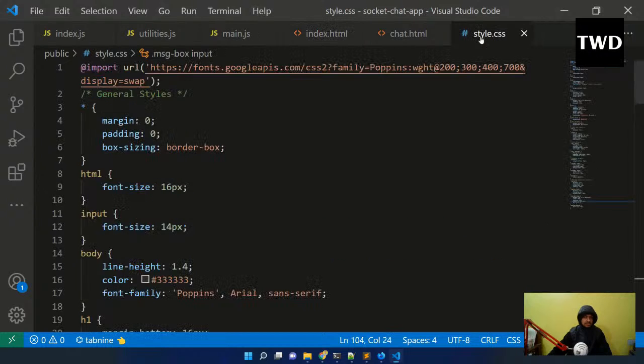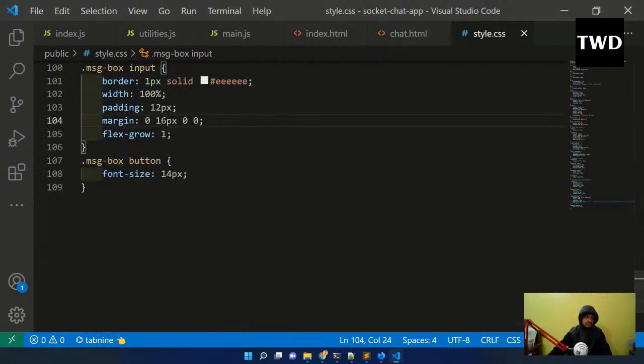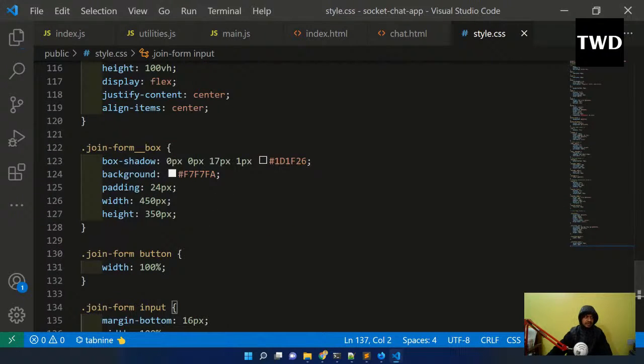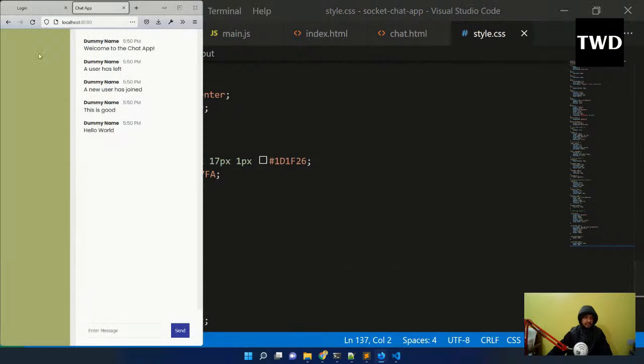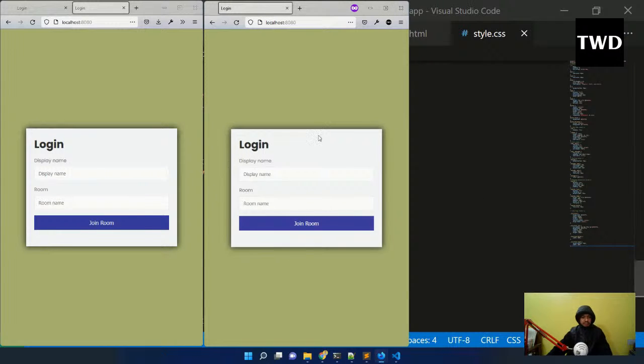And do I have the join room styles here? I think I don't have these join room styles. So let us add that, the join page styles. I've done all those join page styles, and the background and all the things. Now if we go back here and refresh it, by default this will come here also, and the beautiful login form will come, in which the join room is there. So that is done.